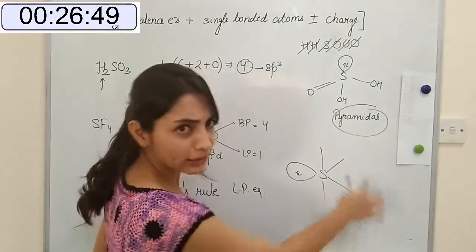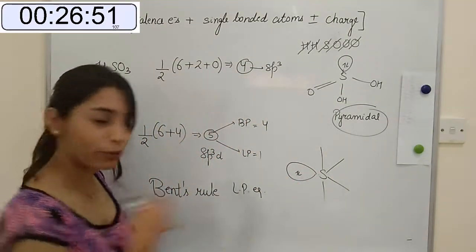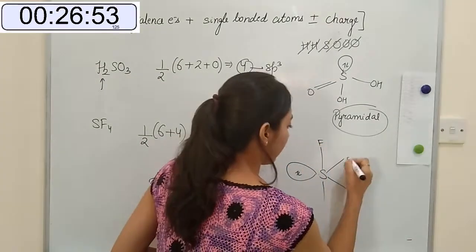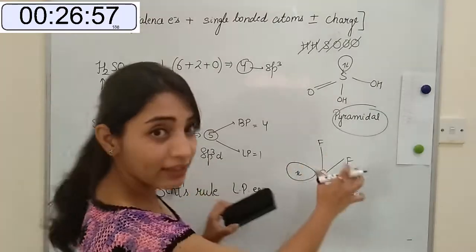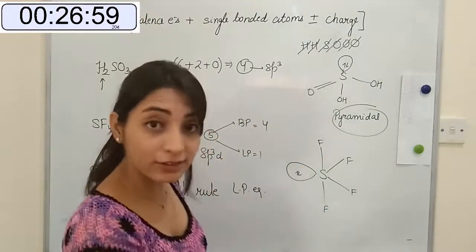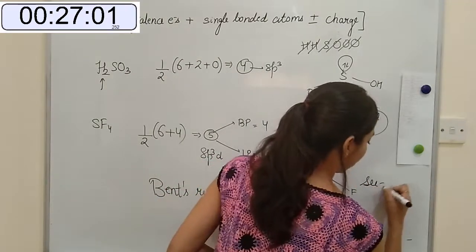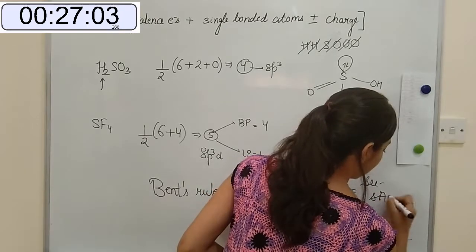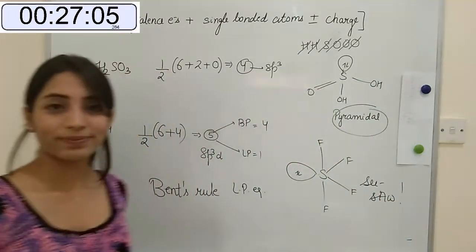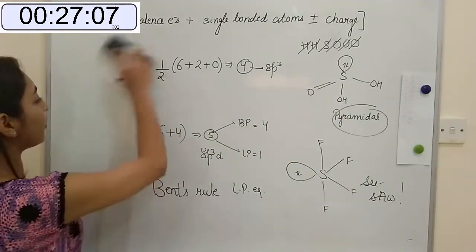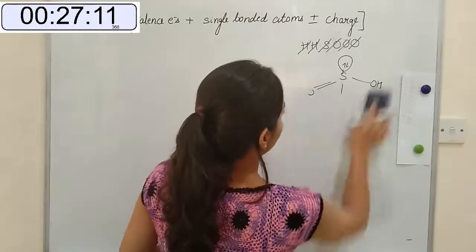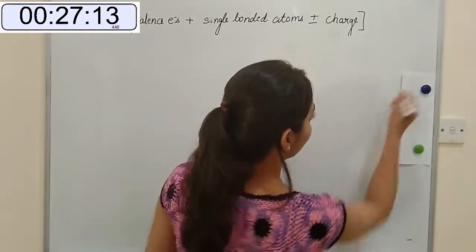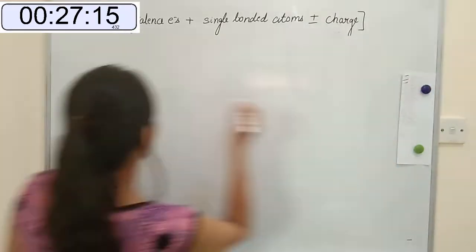You can make it go here or here, but I feel like drawing it here. So you draw it like this, and this is the shape. Now just turn it, tilt it, you will see as if it is a seesaw shape. So I'll simply write the shape to be seesaw. That's it. Done. This was about the molecules of sulfur. Moving further to other questions, we have ClF3 and BrF5.